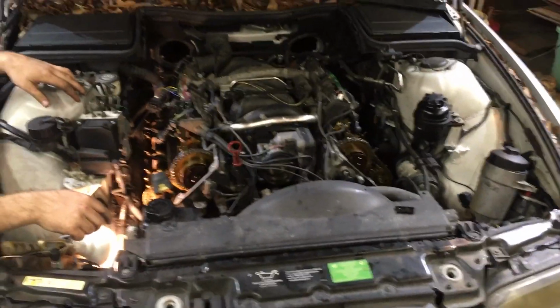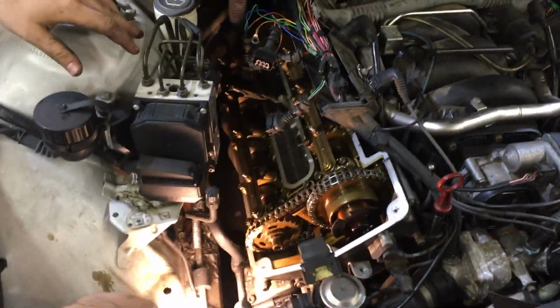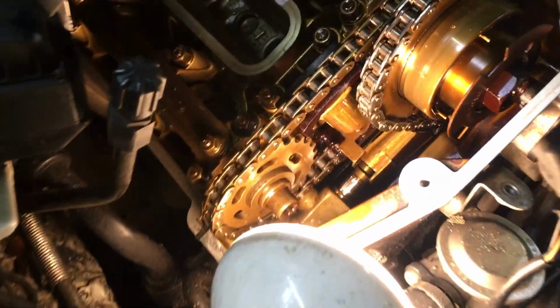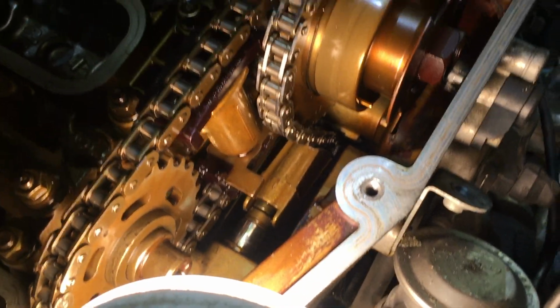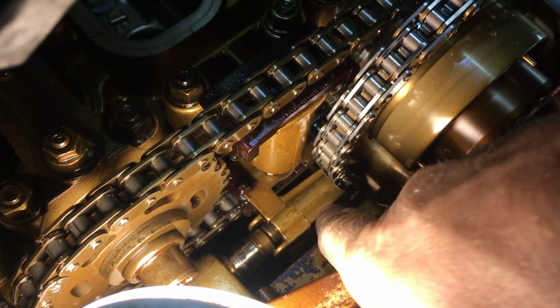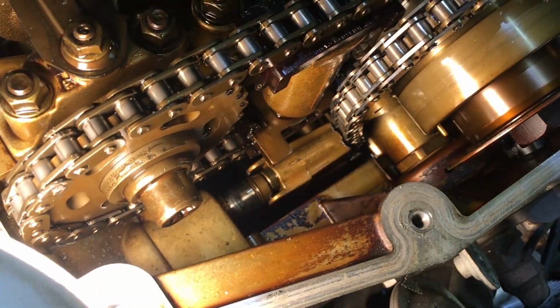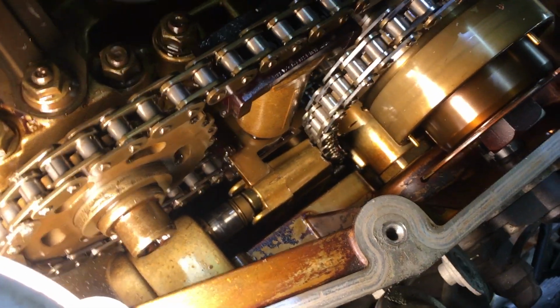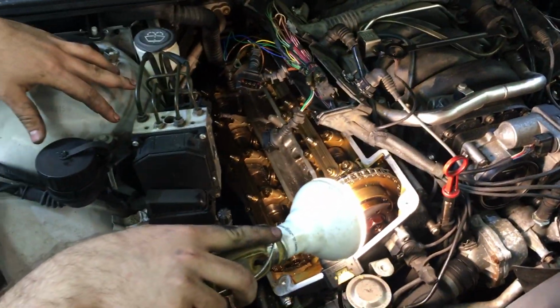So here's our first glimpse at carnage. Yeah, it's not good. It's not good at all. If you can see down in here. Right there. The chain has been cutting grooves into that little aluminum puppy. That's the chain tensioner, which is supposed to have plastic on top of it. But the plastic wore off and it wore down through the aluminum. And there's a bunch of shavings down in there. You can see them. And up here in the timing cover, it's been cutting through.